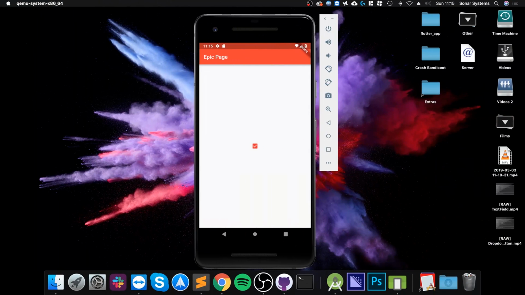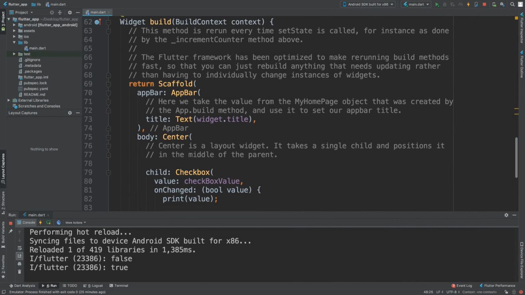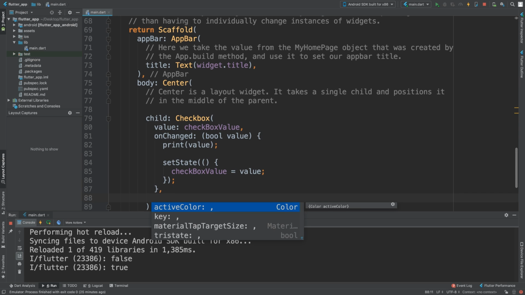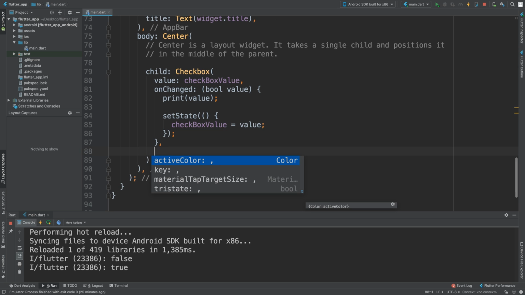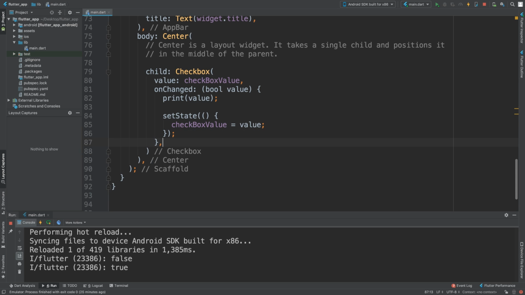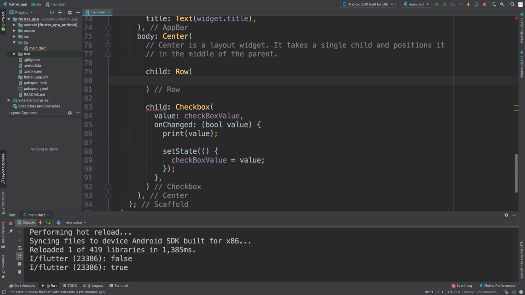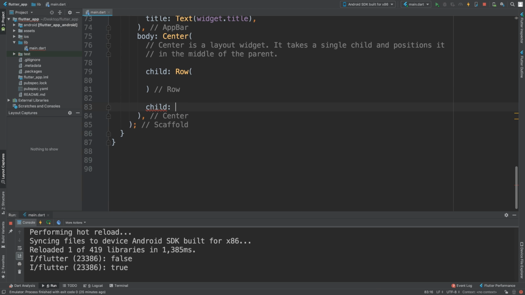But this doesn't explain what this checkbox is for. So what we need to do is add something extra to it. But if you look, there's no real property for modifying the text, what appears after it. The active color, I want you to experiment with that as an extra task. But what we need to do is actually add a text widget. But we can't add one directly, so we need to do a child. So for example, if we did a row, and then in here, we would have the checkbox. This checkbox that we've created, we put that here.